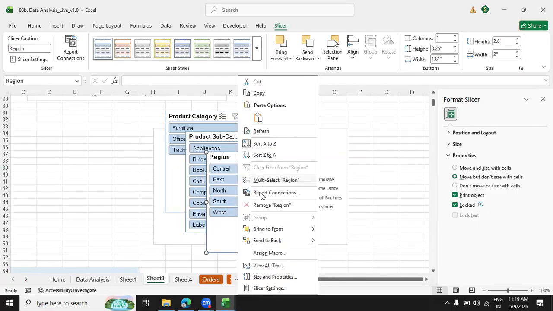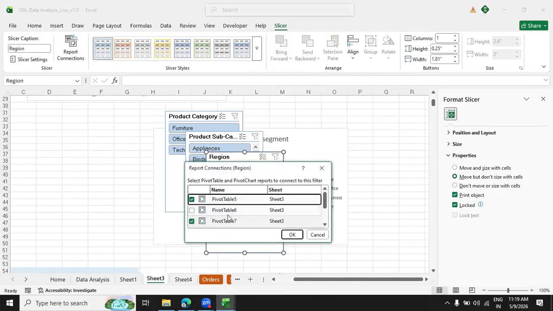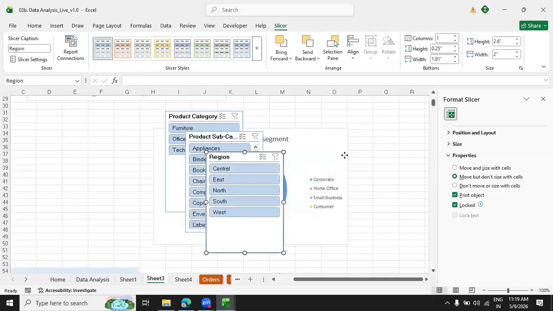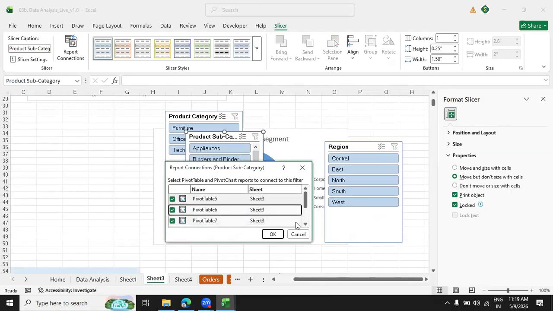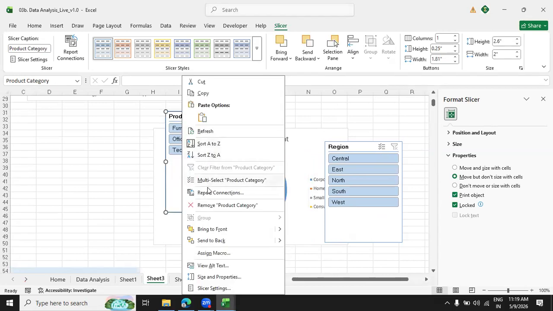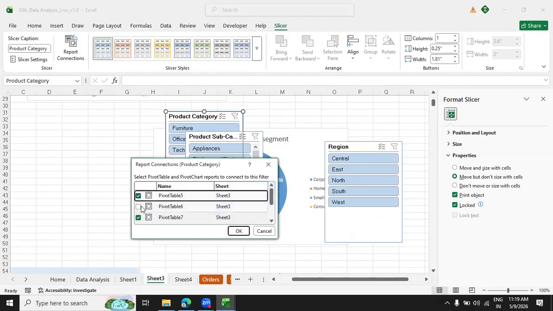And we will connect to all. Make sure your slicers are connected, guys, or else it will be a problem.